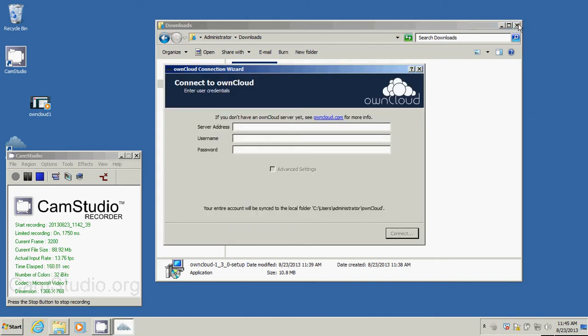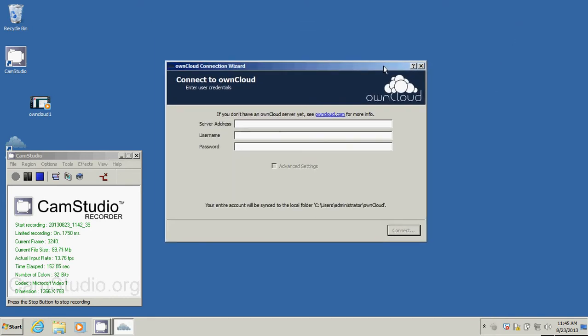Now, when owncloud first starts, it doesn't know where to connect to, so you have to tell it which server to connect to. So what you're going to do is put http:// for a server address, http://intranet.haku.net/owncloud.